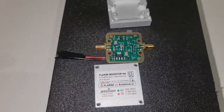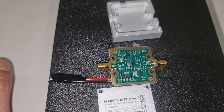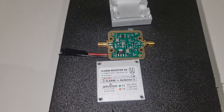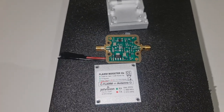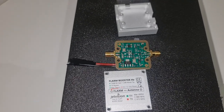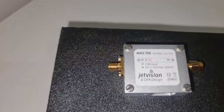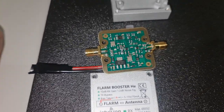Now some of you have a problem, they keep asking me this question: where am I supposed to put the FLARM booster? Any amplifier is supposed to be installed under the antenna. Like I said, any amplifier, you should put the antenna, a cavity filter, and then the amplifier under the cavity filter, and then LMR 400 for example, and your bias T, and then your miner. Like this you will be able to power your miner with the bias T without taking another long 5 volt cable to power it.